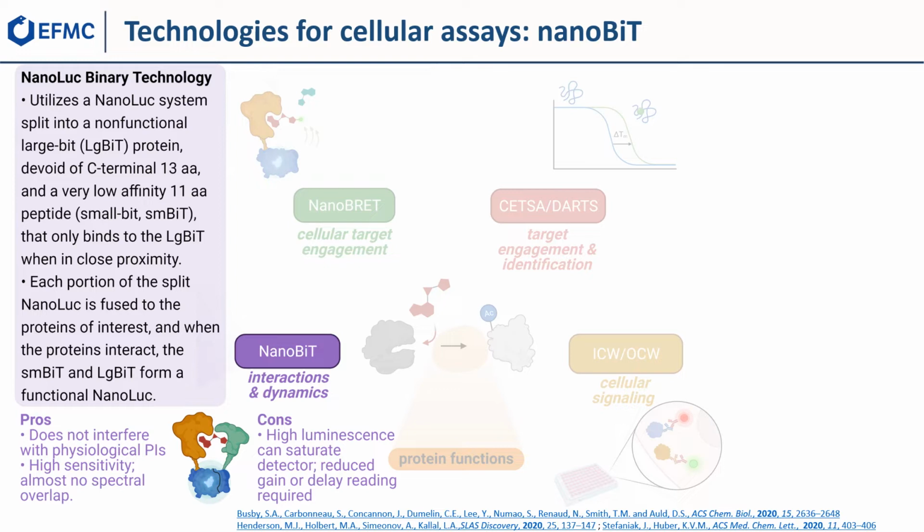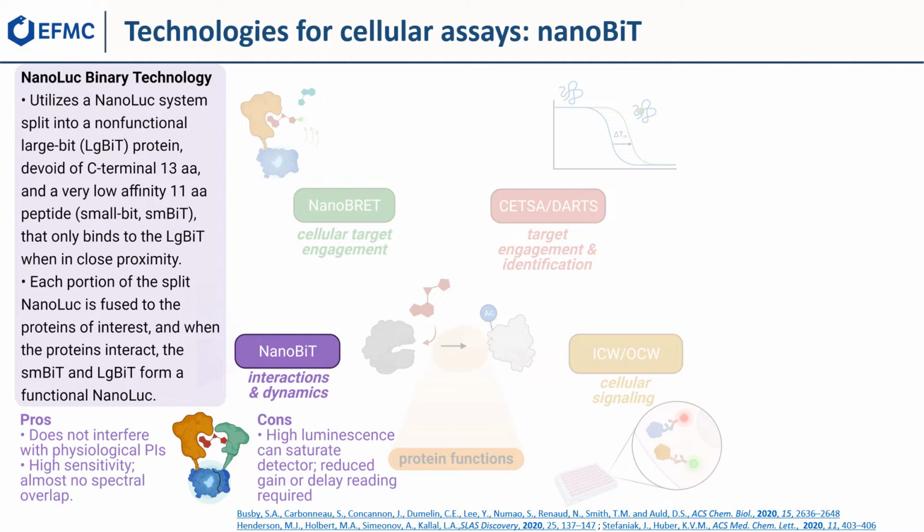Due to the low affinity of the components, the tags do not interfere with physiological protein interactions, and as a result, the signal background ratio is high, reversible, and can be read in a kinetic manner. In addition, the small size of the tags is thought to have minimal impact on the tagged heterologous protein function and localization. This technology has been used to identify compounds that induce protein-protein interactions and compounds that disrupt protein-protein interactions, and has been recently demonstrated to measure post-translational modifications such as ubiquitination.